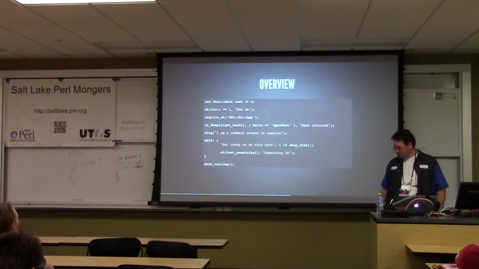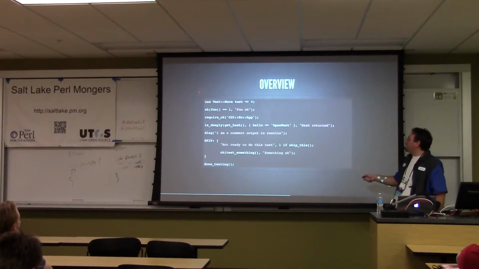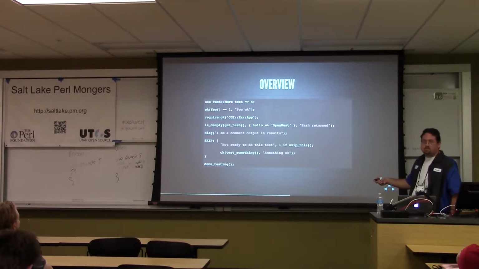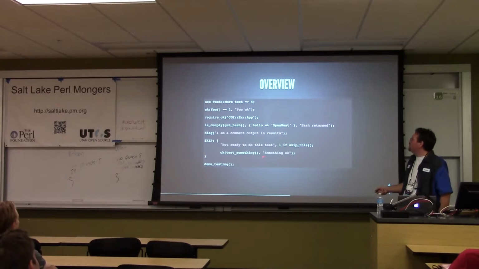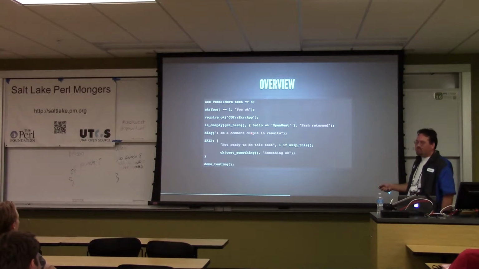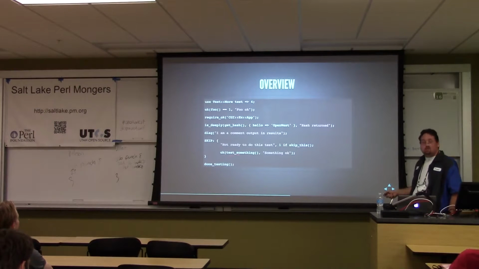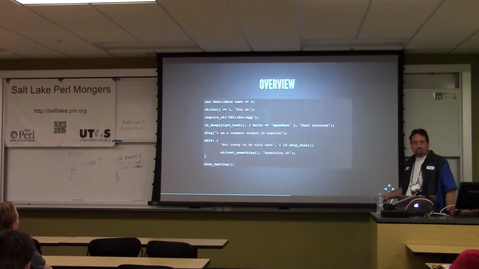So here's a quick overview about TestMore. You're pulling it in. It's a standard Perl module. This is where you're saying, I want to test 4 of them. So this is called your plan. Then you've got your tests, which those of you that are familiar with TestMore will know: ok, require_ok, is_deeply. And this one are your 4 tests. These all do different things. This is a diagnosis message. This one could potentially be skipped, and then you're done.